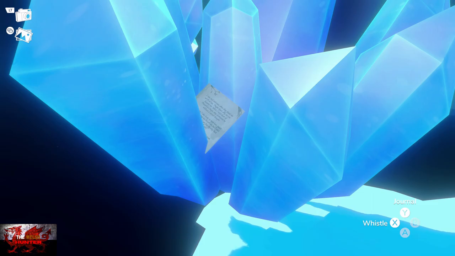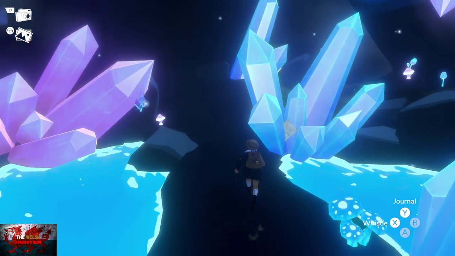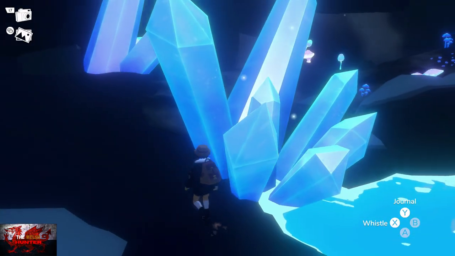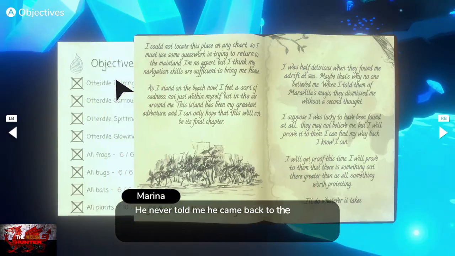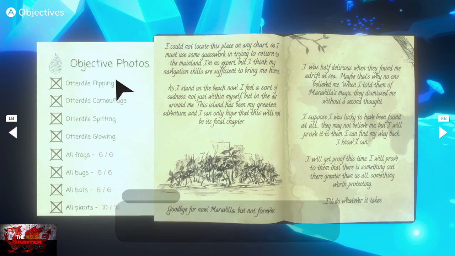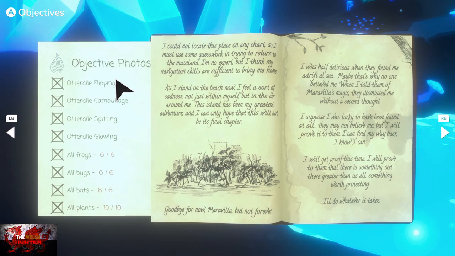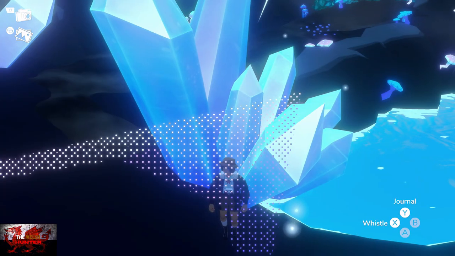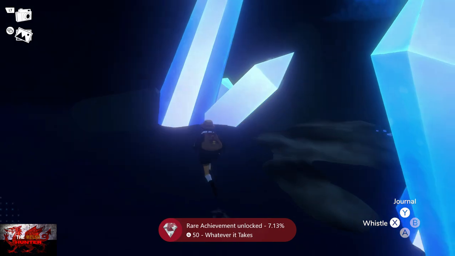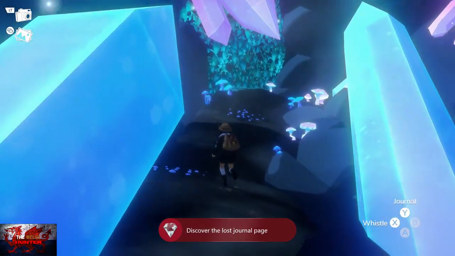Right. Now, I'll embarrassingly admit, I thought there was a way that you had to get this, and I thought it was glitched out for me. But all you've got to do is literally just walk past the crystals, and then this bit happens automatically. So if you think you're going to try and grab it, no, you just walk past it, and the achievement unlocks. Whatever it takes, we get the journal page, and then we just move on.